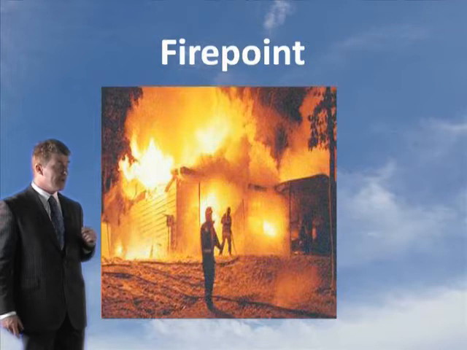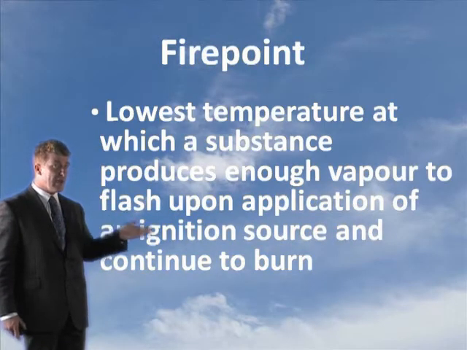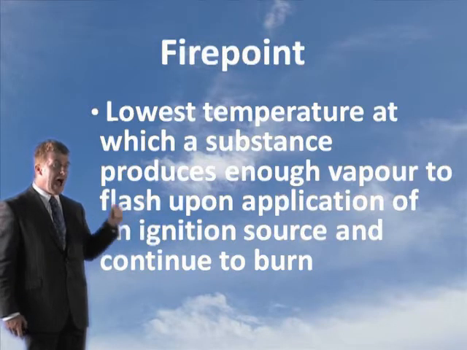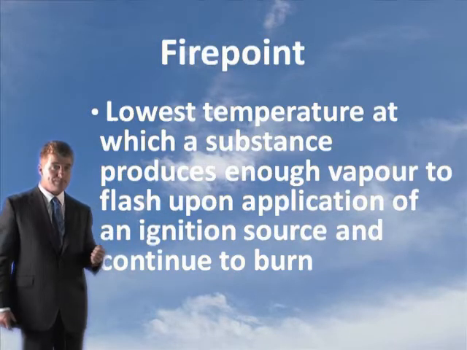Now the fire point is the lowest temperature at which a substance produces enough vapour to flash upon application of an ignition source and continue to burn. So which has got to be the higher temperature? The fire point. The fire point's got to be a higher temperature, a few more degrees. In other words, you heat it up a bit more and it gives off a few more vapours. Now it can continue to burn.